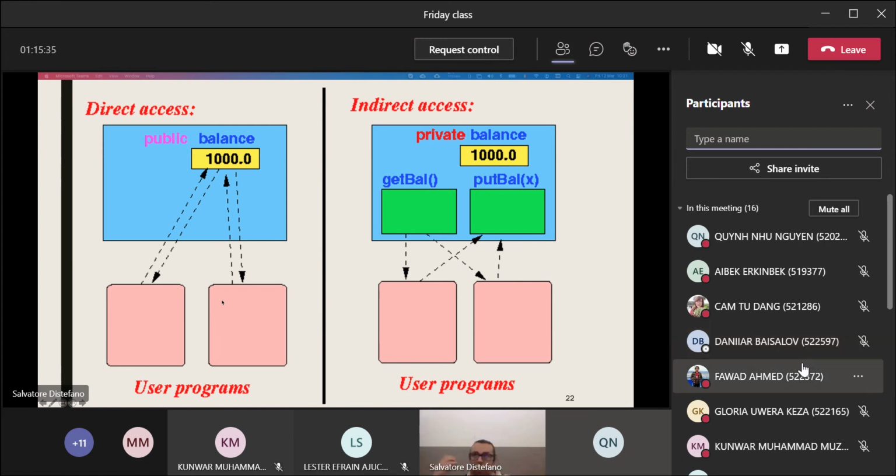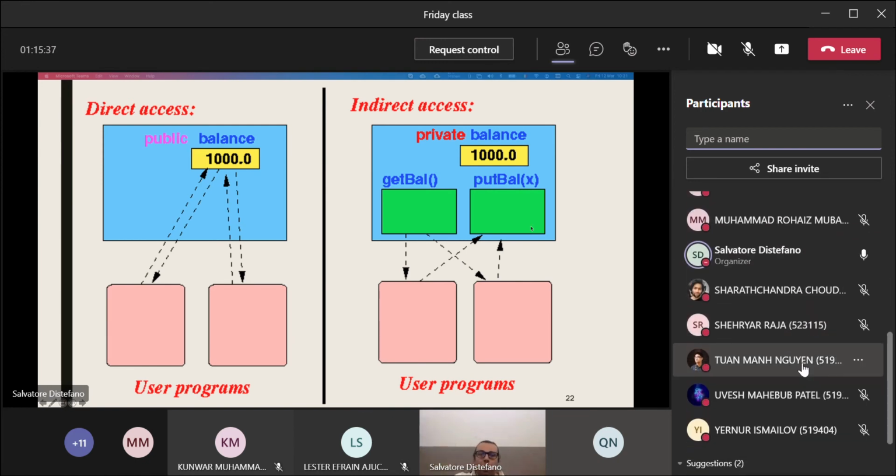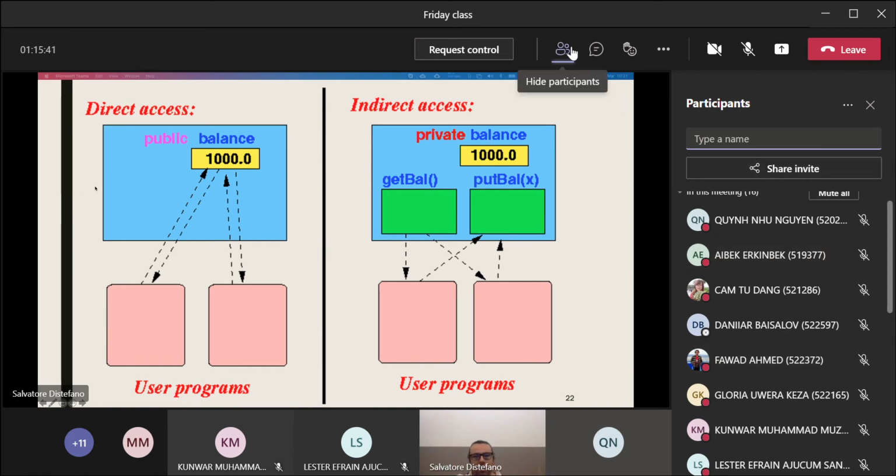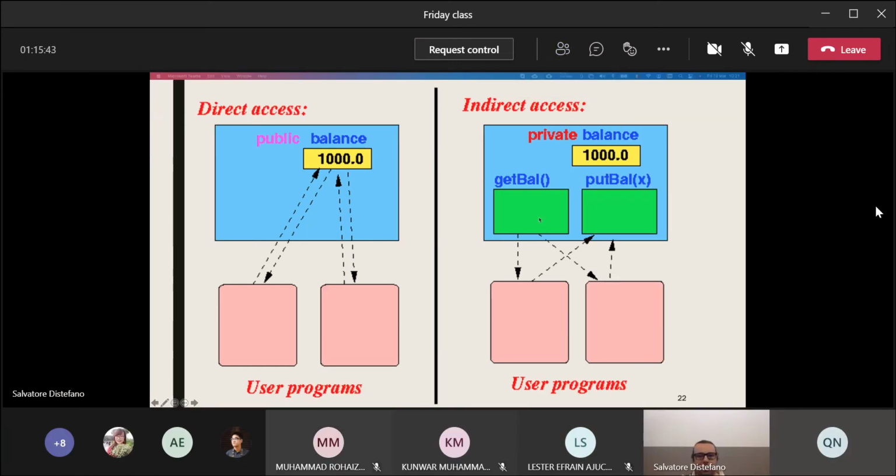You get the problem. Here, instead, if you synchronize the access, instead of having a public balance, you have a private balance. If two user programs would like to spend $1,000 at the same time, they have to go through the put balance, for example, and since put balance can synchronize the access to balance, they spend one by one.